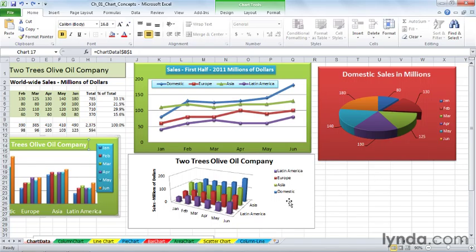And how about this 3D column chart here? Colorful, interesting, we could tilt it, and there are all kinds of things you can do with it there to manipulate it. But can you tell me how much sales or profits, whatever this is showing, for one of those green columns? Can you read that? Is that over 100? Is it under 100? Now, when you point to it with the mouse, a nice little pop-up tells you what the value is. I think if you're just glancing at this, it's hard to read these.